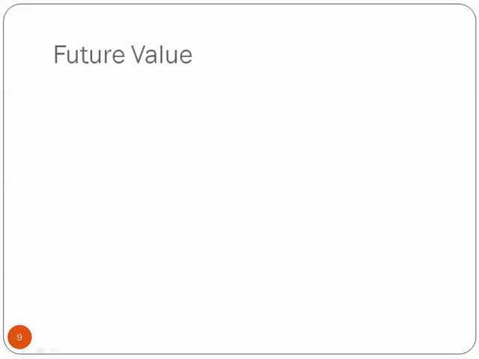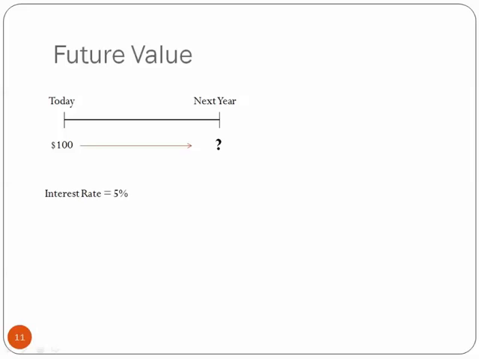So let me give you an example of what the TVM is. And let's take a look at this thing called future value. We have $100 today. What is that worth next year? Well, if we have an interest rate, let's say it's 5%, we can calculate with simple interest 100 times 1.05. That's $105 next year. Another example, $500. Let's say we have an interest rate of 8%. Again, we do the math, and this is a simple interest example. $500 today becomes $540 next year, assuming an 8% interest rate. All right, so that's the future value.